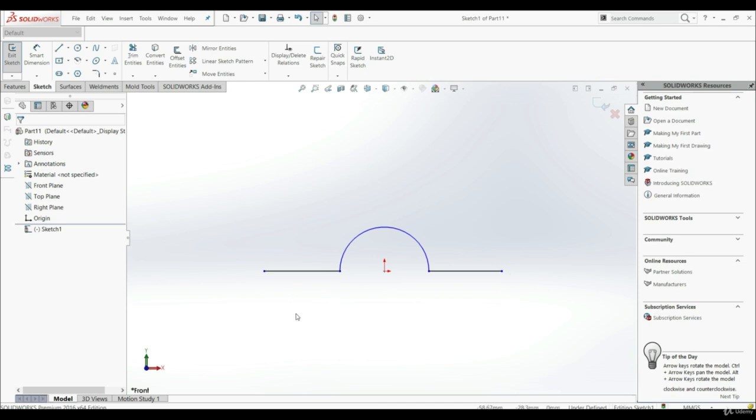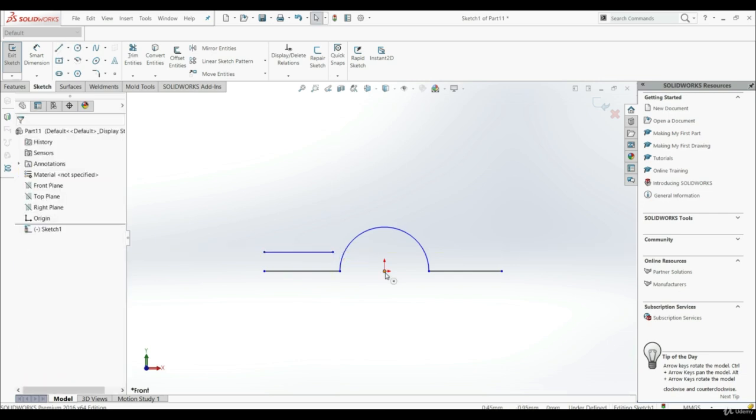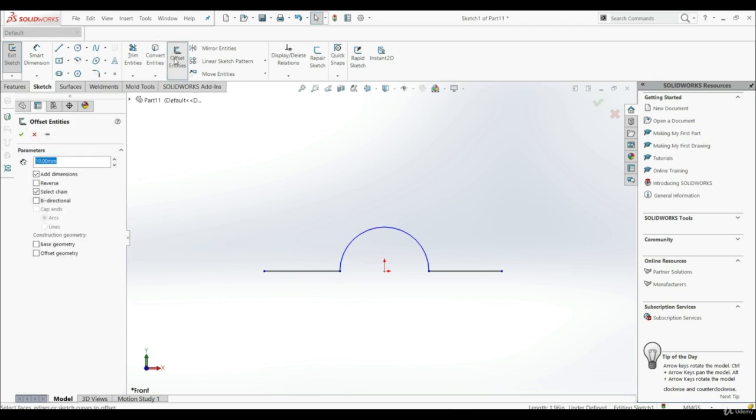Now we want to create the same sketch but with the offset, for example, 10 millimeters along y-axis, up or down. And for that, we can use offset entities. So you don't have to go manual here, for example, like this line. Now we have to create another center point arc here and then another line here. So we can just go here to offset entities, and now we have to choose our sketch.